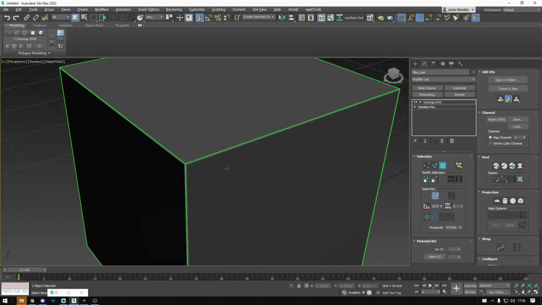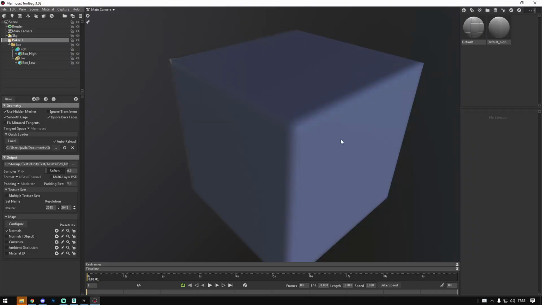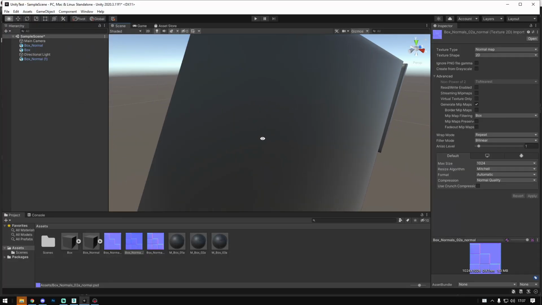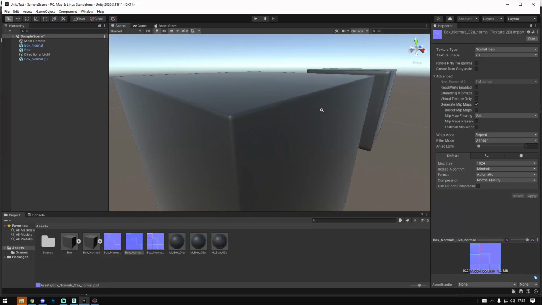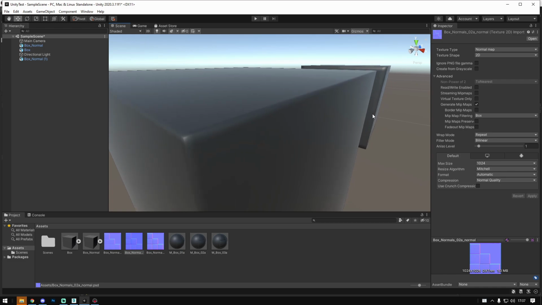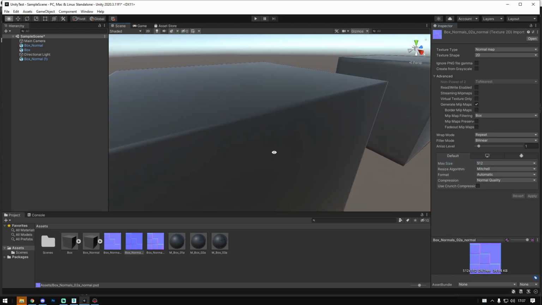And then this gives us a better solution, which is this. That looks good up close. And I probably would use it if I know this is going to be a first-person shooter and I need super sharp detail, then I'll keep that. But if it gets very downresed, like 512, some seams start appearing again.